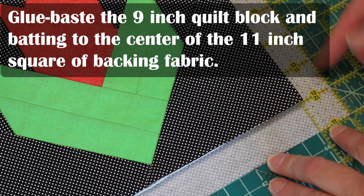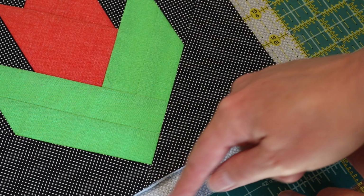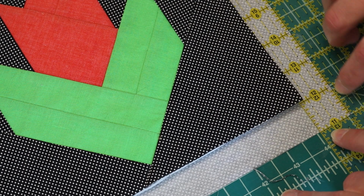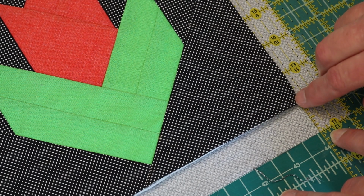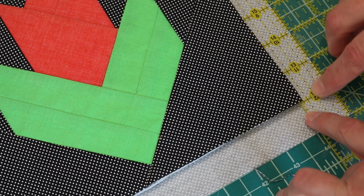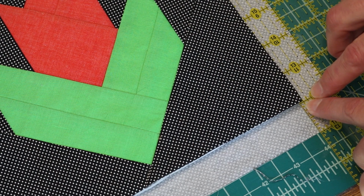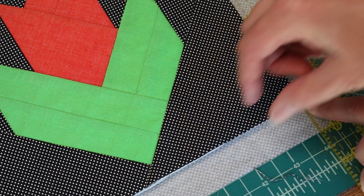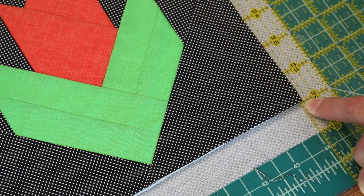I took the 1-inch square. I took one side of the 1-inch square and lined it up with the edge of this fabric here, and the other side of the 1-inch square and lined it up with the edge of the fabric here. So I know this is where the point of my fabric goes, where these two lines show the corner of the 1-inch square. That way it'll be a 1-inch strip of fabric here and here, and then it will also be a 1-inch strip of fabric on the other two sides.